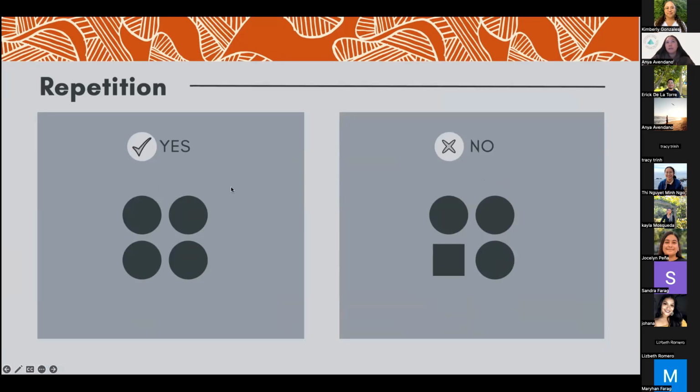So for repetition, when you're doing a presentation, sometimes you're going to want elemental patterns that are all the same. And you may think, why is this a bad thing? Why do I not want this one to contrast? Visually, you have much better tools to contrast in a different way than making this a random shape, because then it breaks the guide of the actual element. So if you had 4 squares, it looks very clean. It's a boxy pattern. When you have something very rounded, it's bubbly, it's a little brighter, it's happier. So breaking that pattern throws off whatever vibe you're looking for.